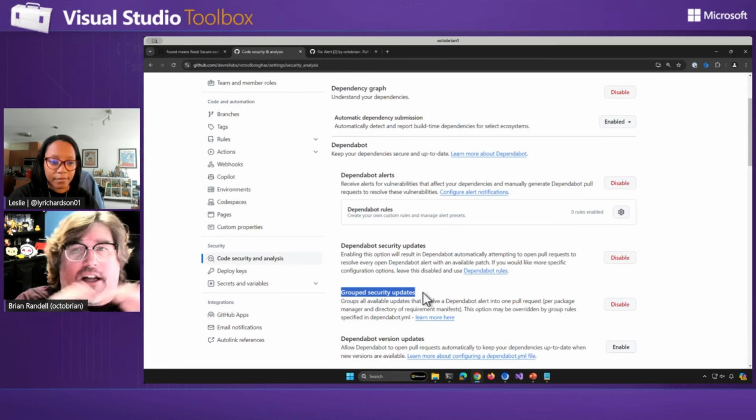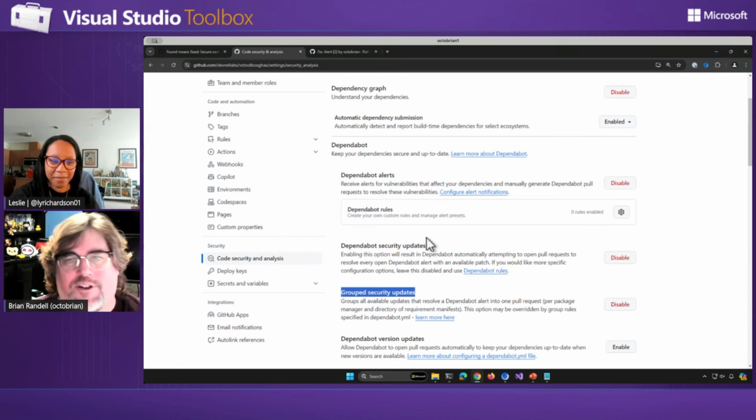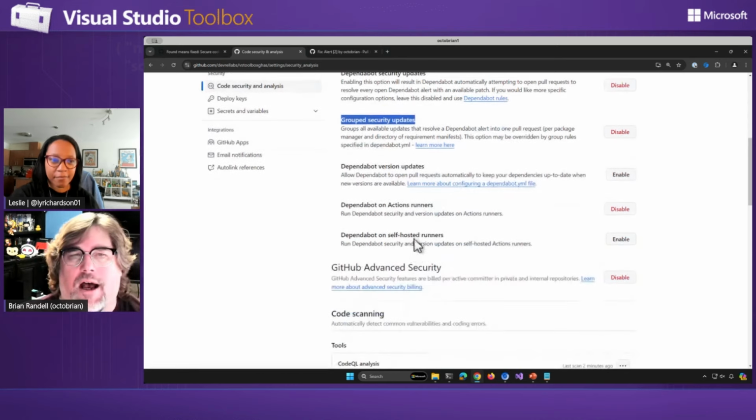Again, this doesn't eliminate you from taking the time to understand what Dependabot is doing and testing your app. But by using the pull request process, we give that opportunity to test the fix in isolation. We're not going to ever just go and YOLO and change your code. So this is probably the first thing. Yes, turn on Dependabot. You can decide whether you want version updates.